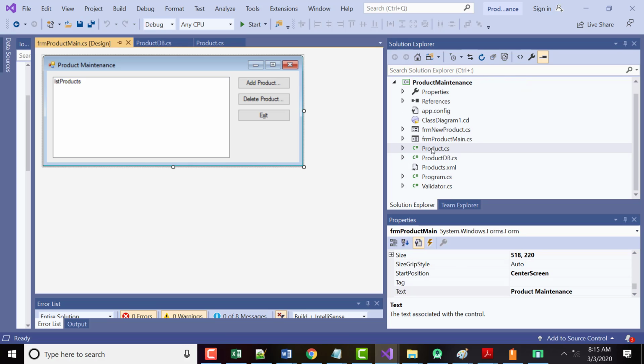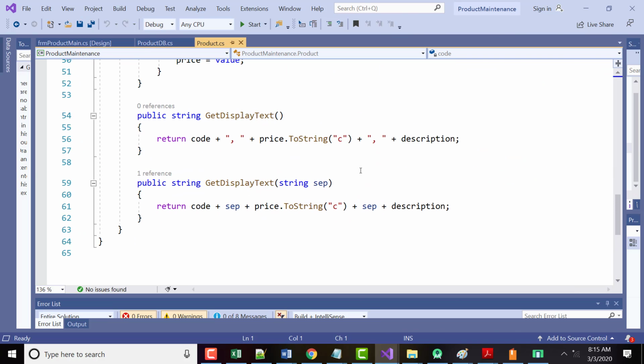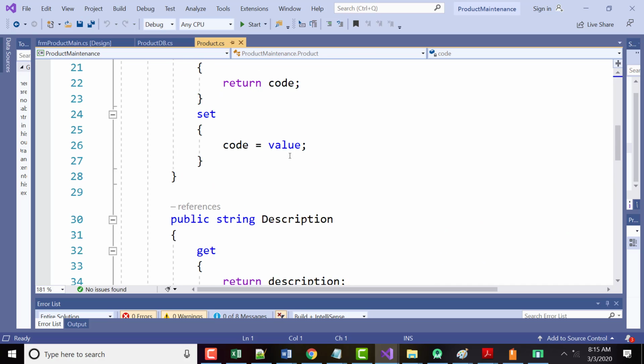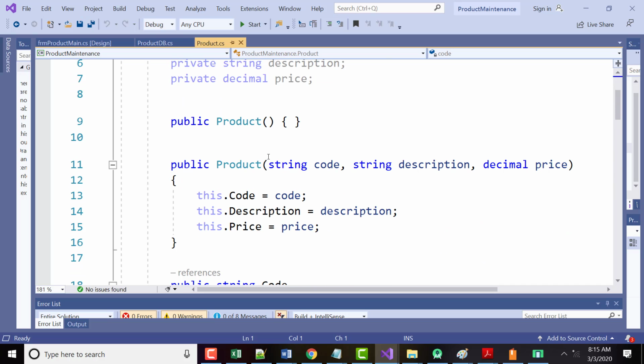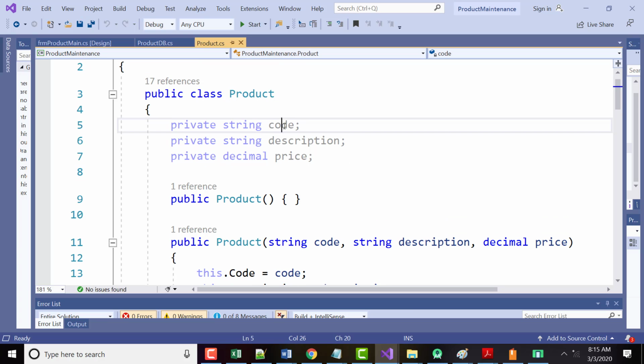All right. The first thing, again, is this product. We've talked about this before, but I'm going to show it to you one more time. So what do we have here? This is every single product. Again, if I was going to create some kind of a program for people, I would make a class called human being, and I would put all that stuff. Well, every product has a code, has a description, has a price. As you probably guess, the code and the description are strings, the price is a decimal.